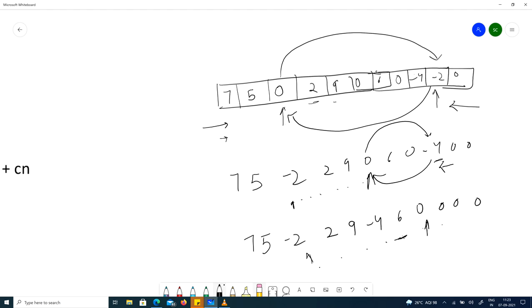Start is greater than end. We don't need to do anything. We have got the result. We have got all the zero values at the last and all the non-zero values at the beginning. Look, it's very easy. But the method which we used in quicksort made it very easy. Otherwise, we would have needed some extra space or anything. But this is the easiest way to solve this question.